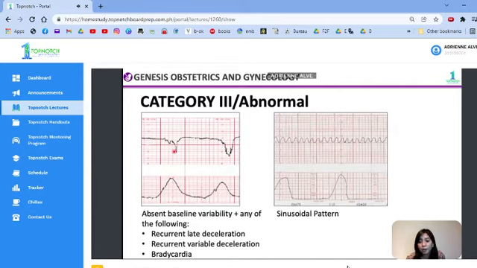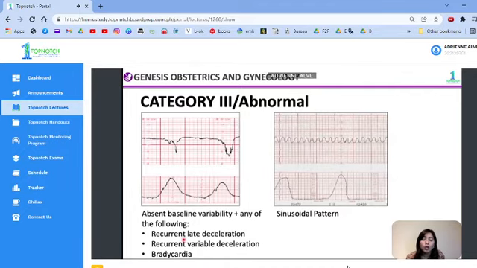So here, is this late or variable? Just because they occurred after the contractions does not make it a late deceleration, no? Because the drop is abrupt and the configuration is V-shaped. So to me, I would interpret this as recurrent variable deceleration. So this patient has absent variability with recurrent variable decelerations. So this is a category 3 trace for me. Another abnormality that could accompany your absent baseline variability is fetal bradycardia.